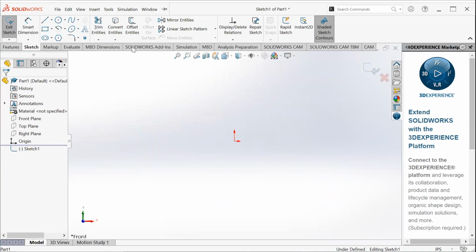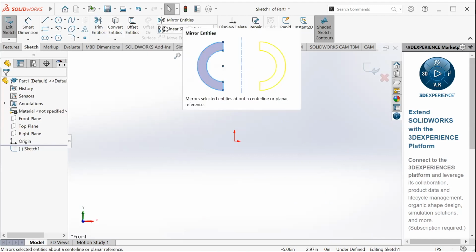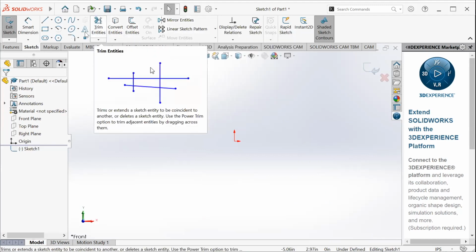So these are the features on a sketch. Right here are the things you can draw. Think of this a little like Microsoft Paint. You have different shapes that you can draw anywhere, and you can fill those in. These are also some tools that are important. We'll get into these in a minute as well. These are how to transform what you draw and make something out of it.